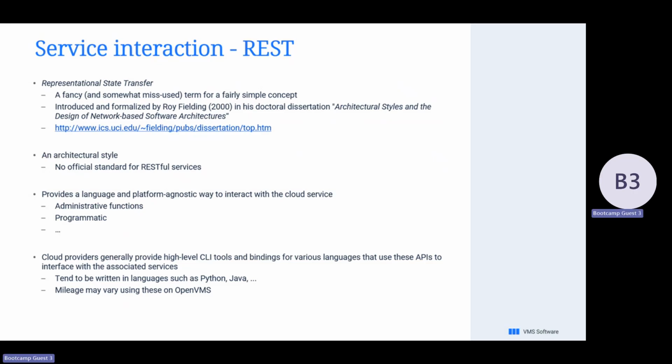You're basically using URLs. It's not constrained to HTTP. It applies to any protocol, but it's most commonly used with HTTP. And you're making use of the verbs that those protocols support. In the case of HTTP, you put, post, get, delete, whatever. So nothing particularly magical, just a fancy name. It's an architectural style. It's not a standard. You can't go and buy a book that says this is the standard, but there are generally approved ways of implementing REST APIs. It gives you a lot of flexibility, really.